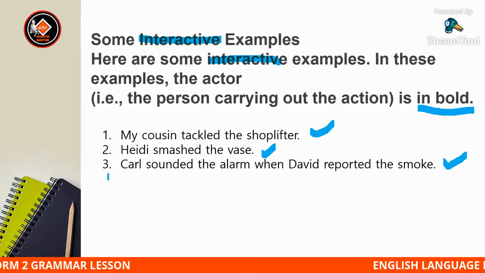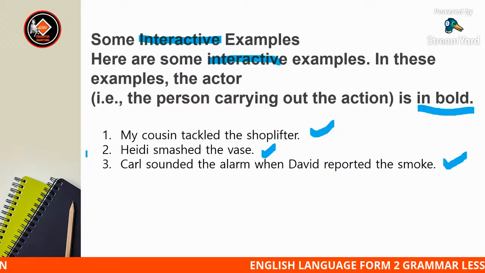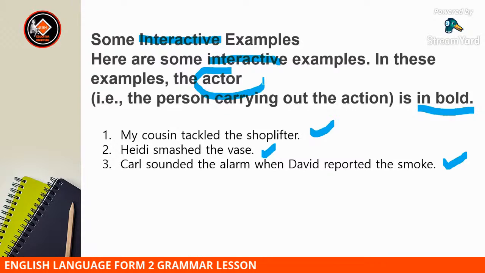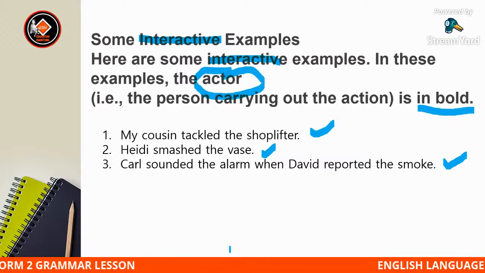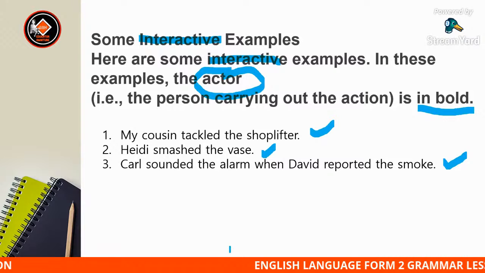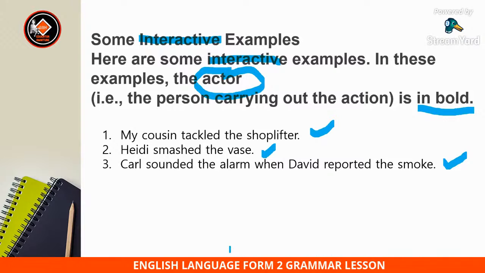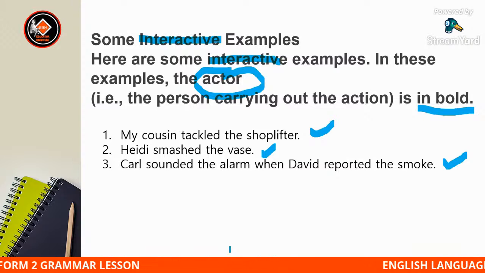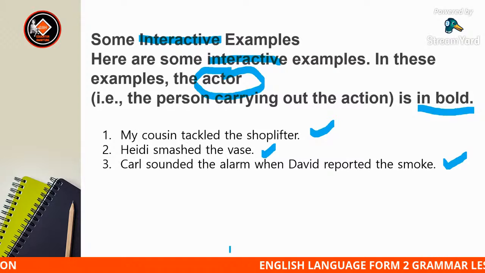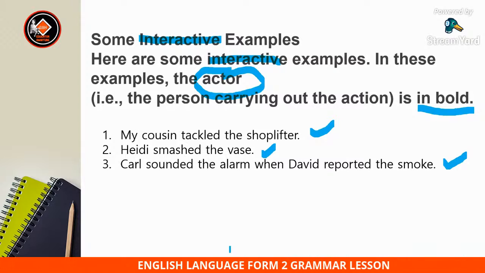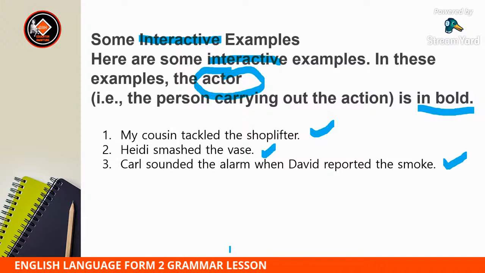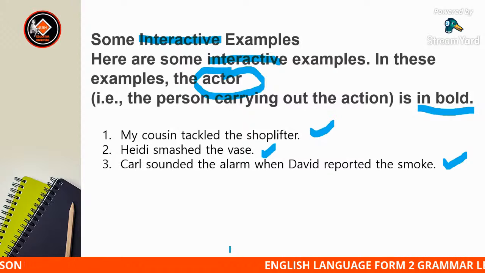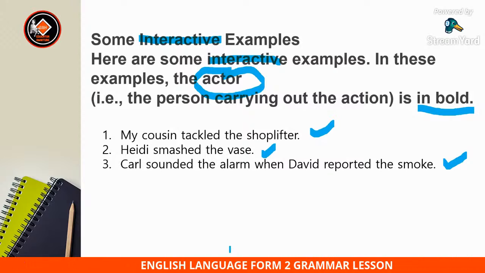So there are 3 here. Okay, so when there are 3, please decide which one is the actor. Can you tell me which one is the actor? Please write in the comment now. Okay, I'm looking at the comment now. Who is the actor of the three sentences here? Number one. Okay, number one, who is the actor? Please type in the chat box. Or the live chat or the comments there.